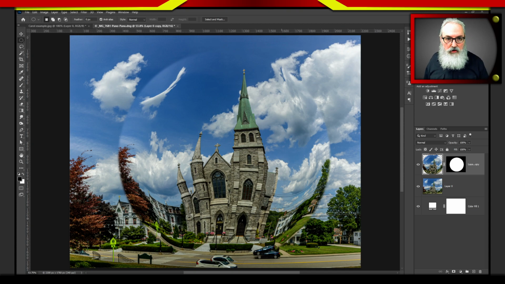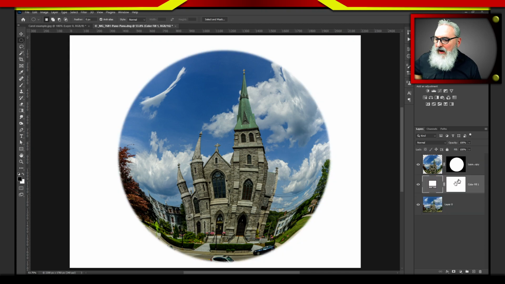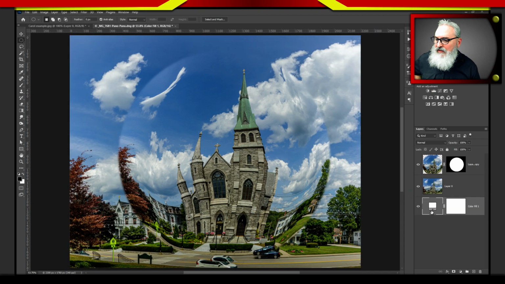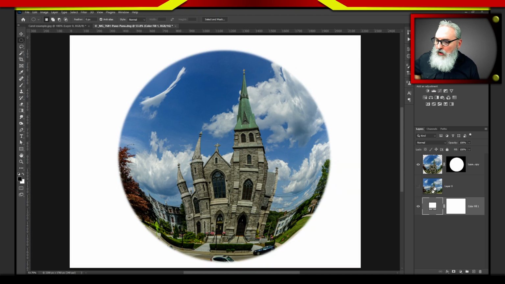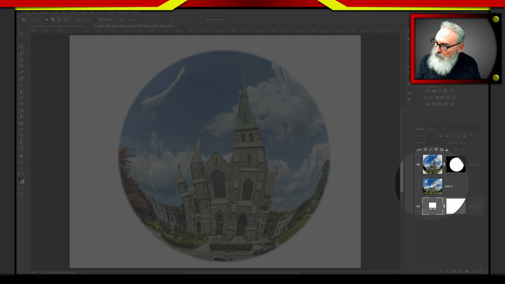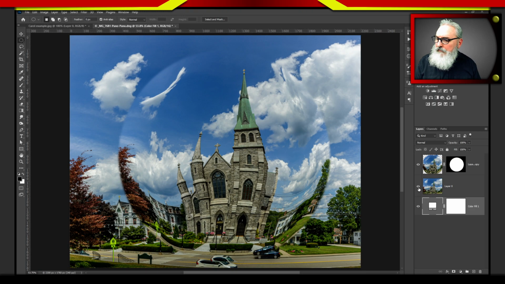Can I interrupt you for 1 second? Absolutely. What step did you do to get that into the original layer? So what I did is I had my background layer in between the two, and I just dropped it down. But you can also turn your original layer off by clicking on the little eyeball. So you can turn it off, turn it back on. All right, thank you. So that's all that is.